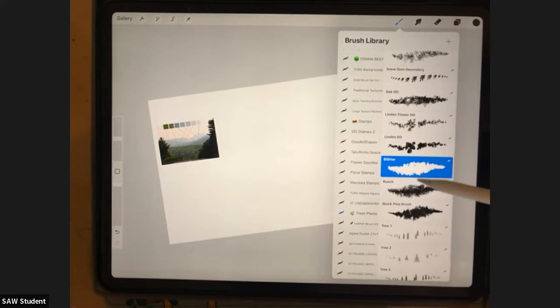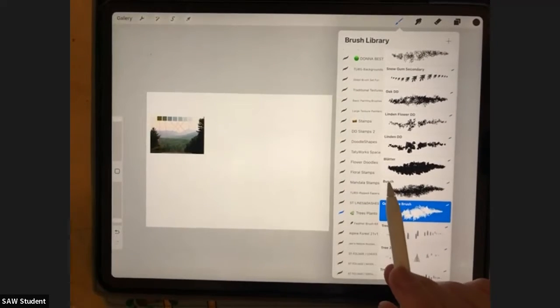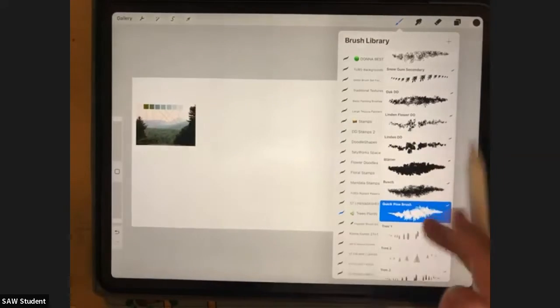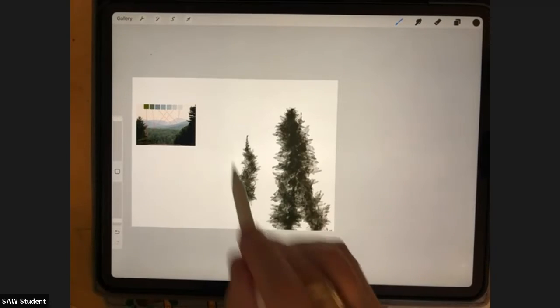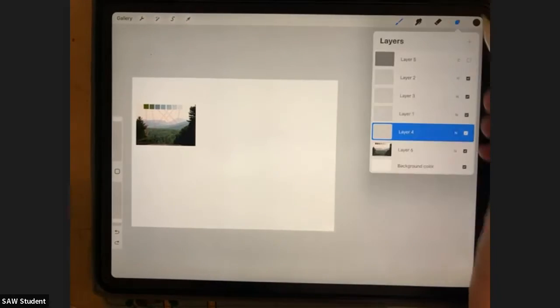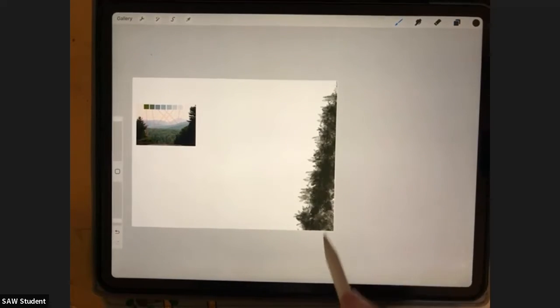And I have this brush called a quick pine brush. That's part of a set from Calvin at Drifter Studios. It's one of his watercolor sets. Maybe it's from his Alpine set, or it might be in his regular watercolor set. And what it does is you just go like that, and it makes pine trees. Okay, so I am going to say that's kind of like a pine tree. So I'm going to go there and go over it a couple times.